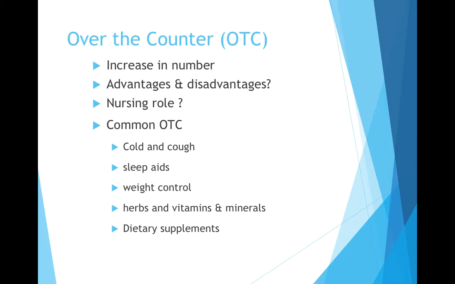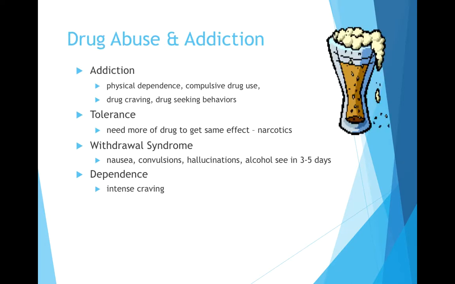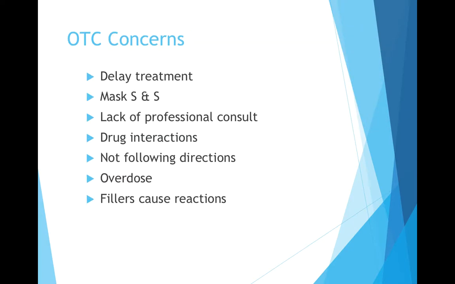We also have to consider whether the patient has some type of an addiction, if there's a tolerance we start noticing, or if we're seeing any withdrawal symptoms at all. And I think 3 to 5 days is even late. We actually can see alcohol withdrawal within 48 to 72 hours, including nausea, convulsions, and hallucinations. So we have to be in tune to that as it relates to drug and medication administration.